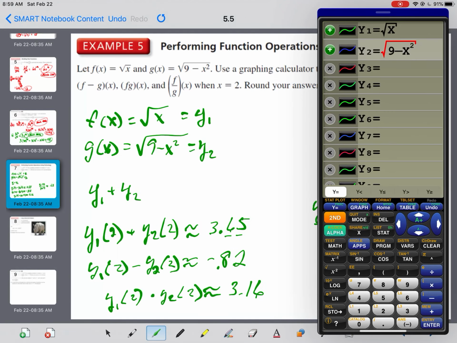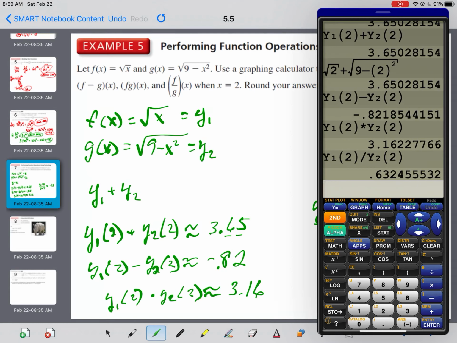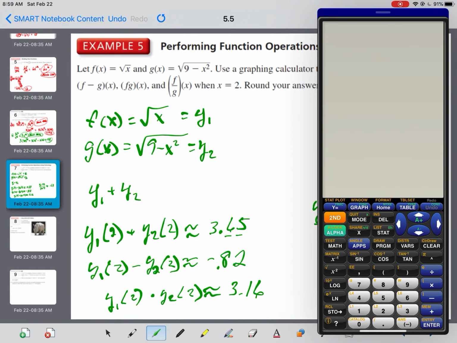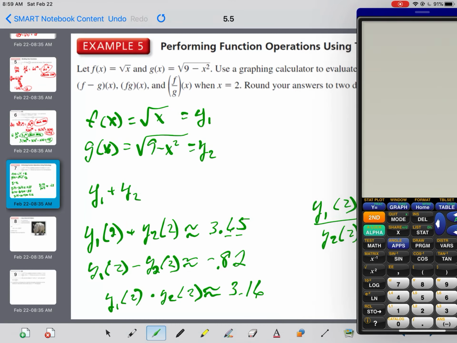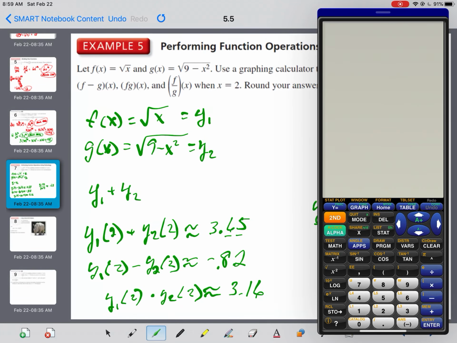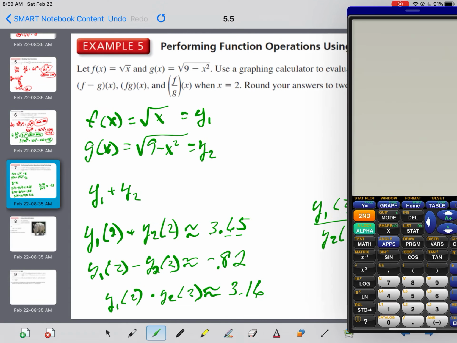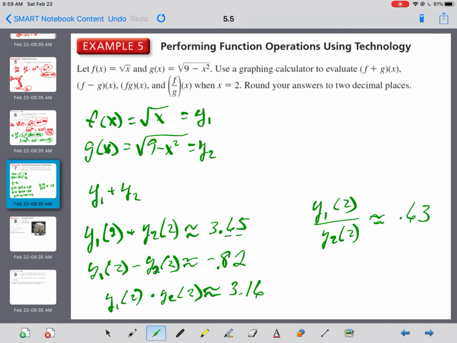The long part is the setup, where you have to go type it in, and then you come back and do all the typing. But once you get them typed in, you can run any number through them that you would like. It's kind of a cool deal, okay? So, niftiness with technology.